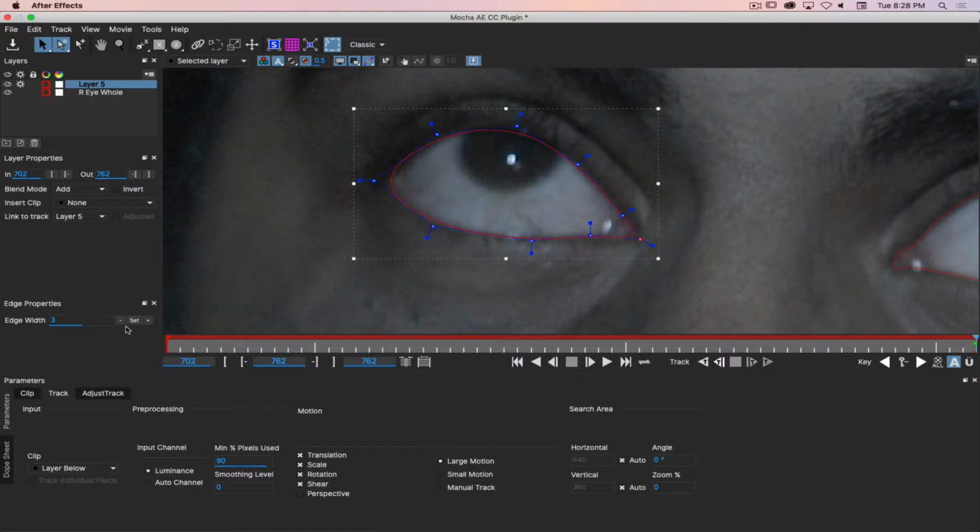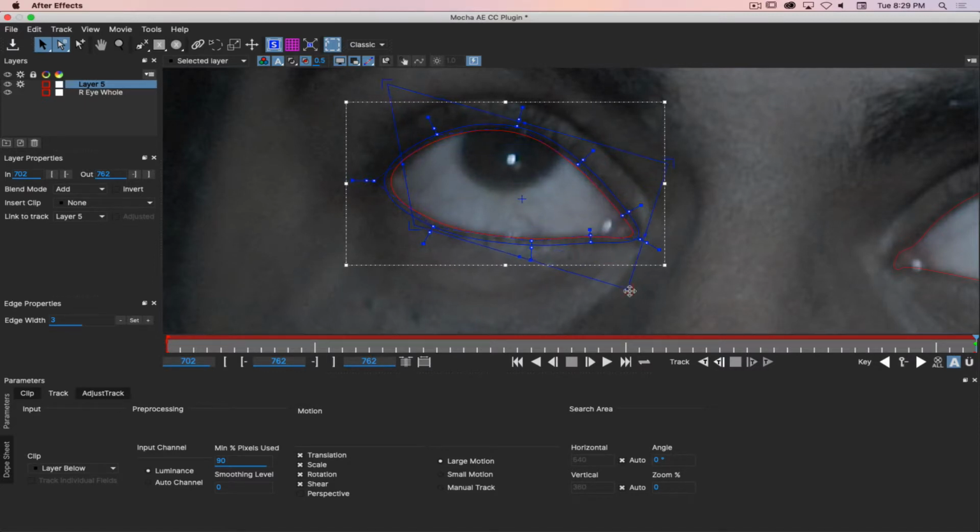And the other thing that we're going to do is set the edge width. I do want to do that to all of the nodes. So I'm going to hit select all, and I'm going to set this to 3 pixels. I'm going to push it just a little bit more so we've got a nice blurred edge on that so it's not too harsh and sharp. And then I'm going to set my planar as well, in case we want to put any funkiness over the top of this thing, we can.